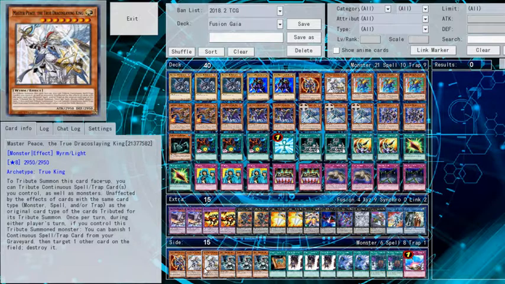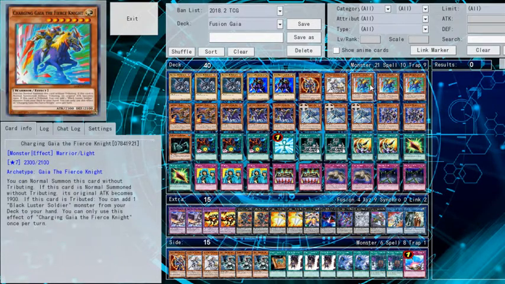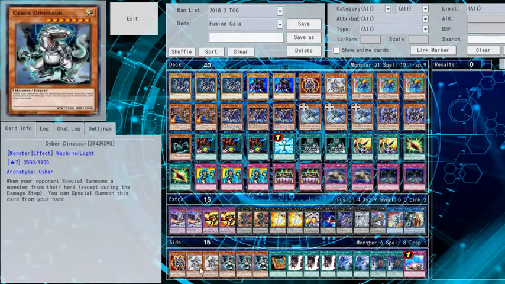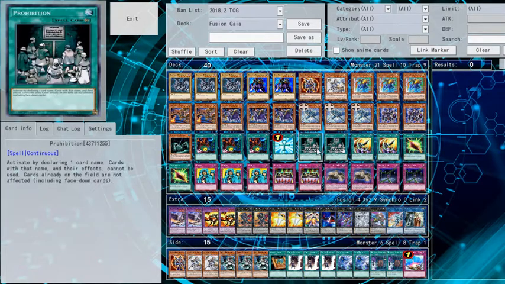Has enough fodder to go. You can make him immune to monster effects and spell effects. You can make him immune to monsters and spells, and since I'm pretty much the only person who runs battle traps anymore, that makes Masterpiece to be reckoned with, but most of the time you make him.